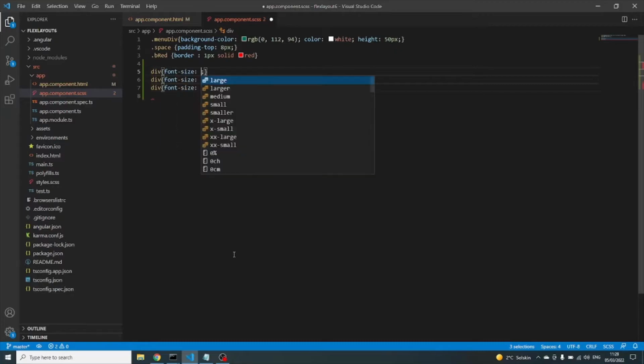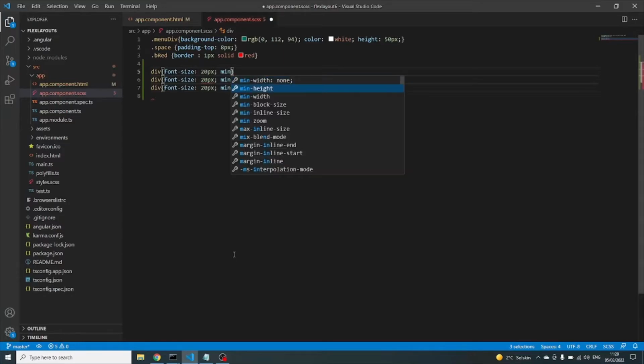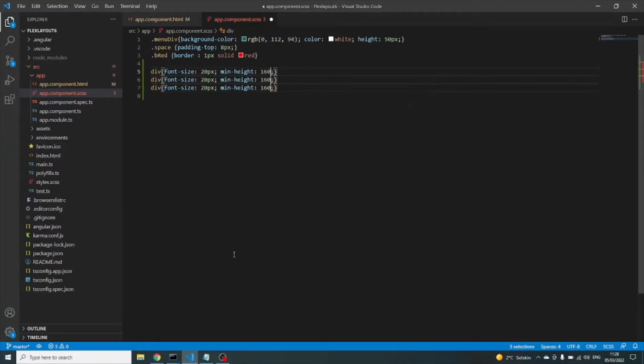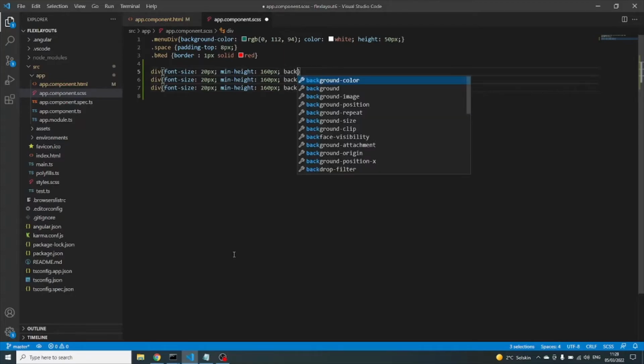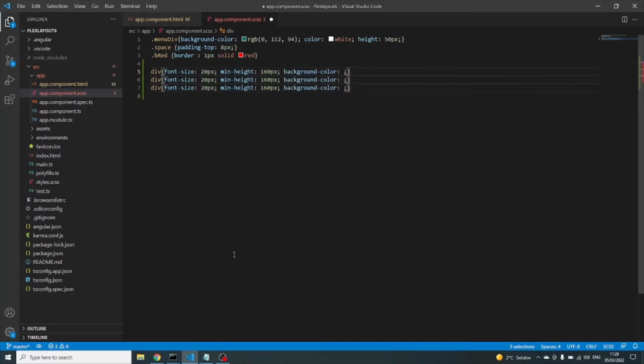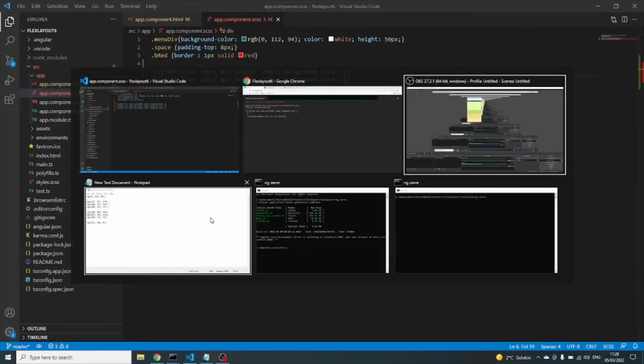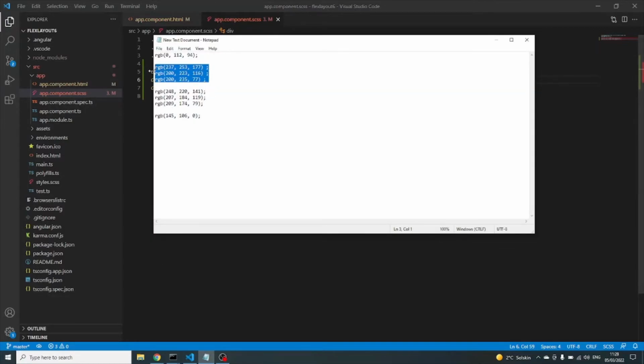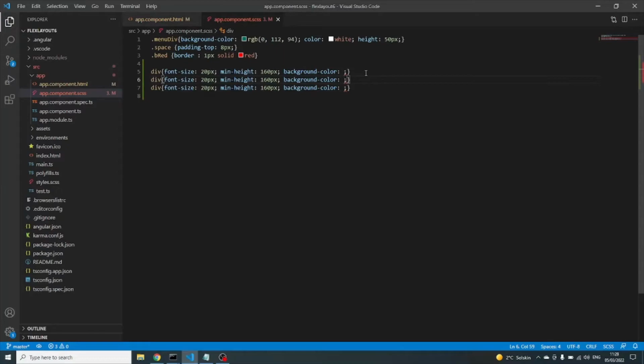Let's add the font size some 20 pixel, and minimum height, let's say 160 pixel, and background color, and nothing else here. And I have background color somewhere, yes. Hopefully it's fine. Let's see the results now.